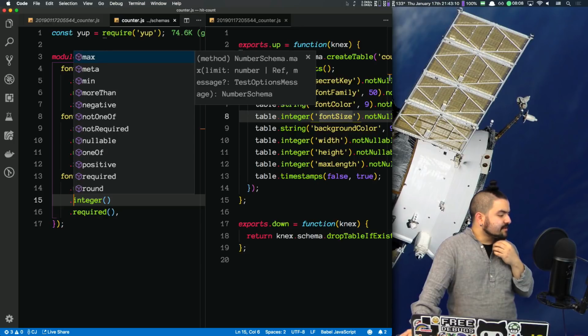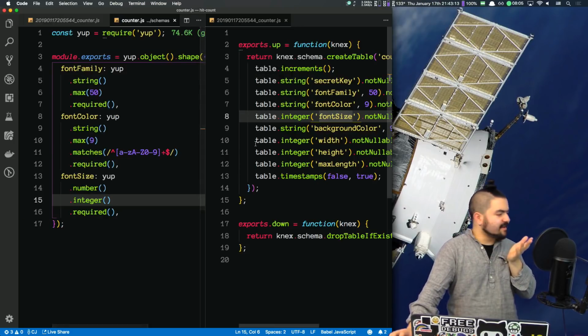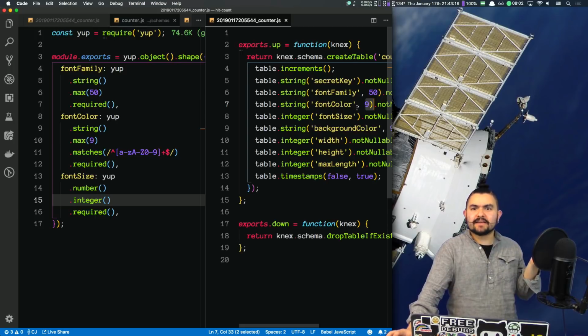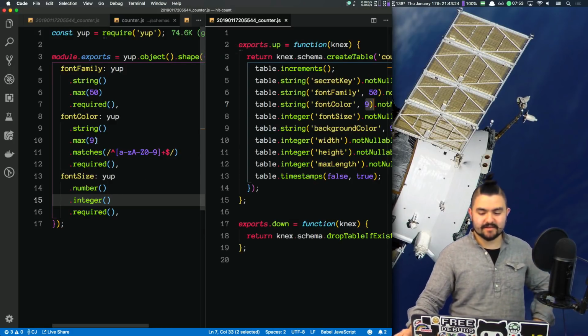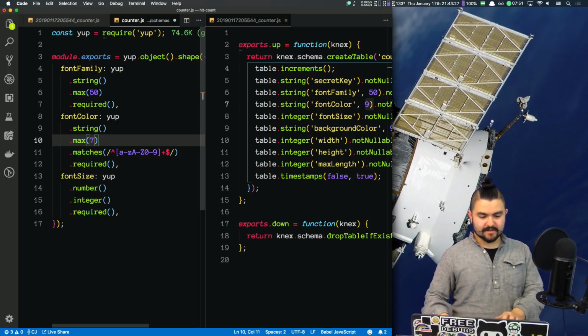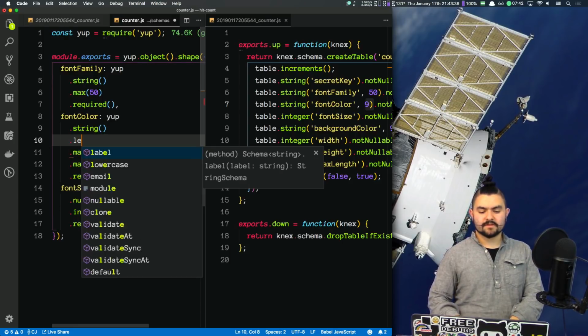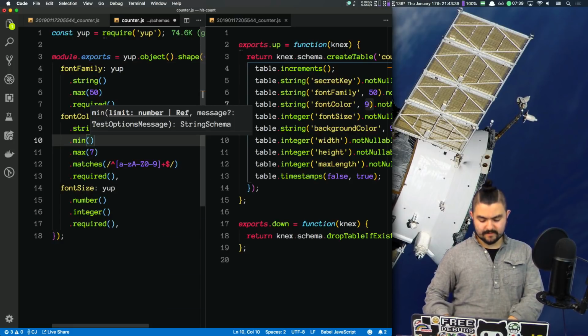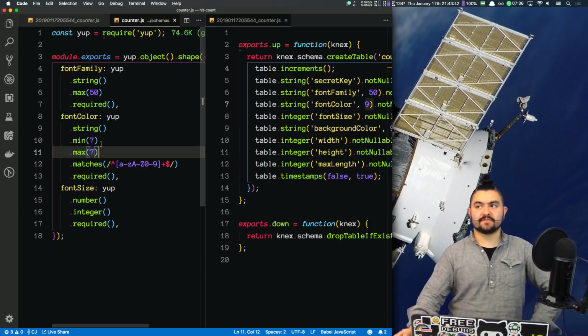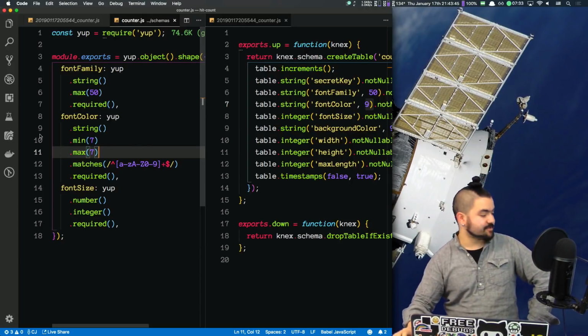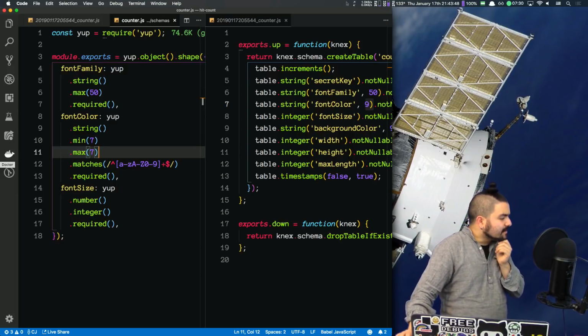If you're going to include the hashtag later, you'll need to increase the size to allow 7. For whatever reason, I think someone suggested it, but I made the size 9. Technically, 7 is all we need for a hex color, right? Oh well, the color just won't render if they send it in. Actually, let's do max. Well, is there a dot length? Min. Let's say it has to be length 7, so it has to include the hash and all 6 digits. We're saying A through F.